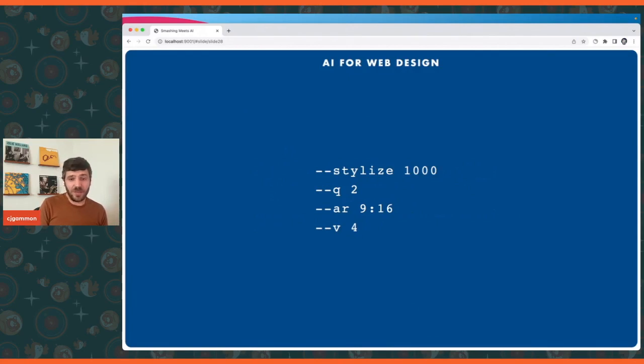And the version, --v, is actually one of the more important aspects of it because they do have multiple versions of Midjourney. I still have an affinity towards model version 4 for UI designs. I really like the output that it generates. The newer 5.1 is actually getting really good too, but they seem to be training and catering it more towards a photographic style. So you tend to get cleaner layout designs in the newer versions. I'm really interested to play with 5.2. That's coming out soon. So it's good to kind of go back and forth and test these out and see what version works best for the kind of outputs that you're generating.